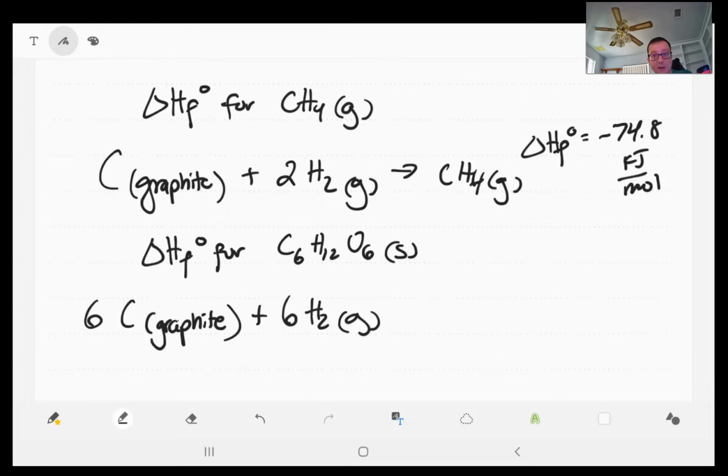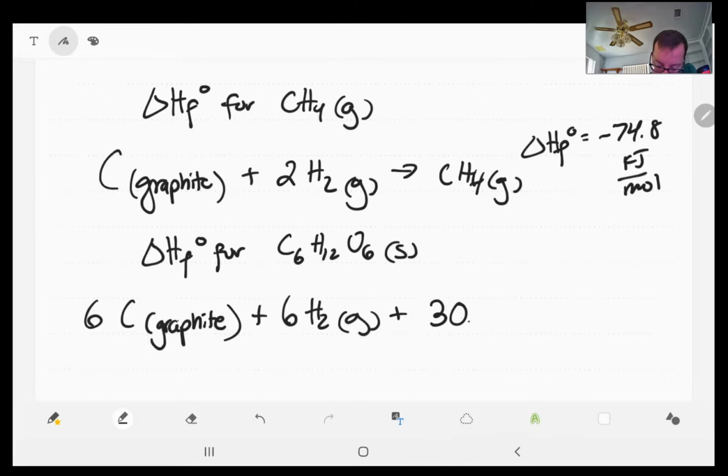Carbon you find as graphite, as opposed to diamond. You don't find diamond as the standard state of carbon. Oxygen you find as O2. Chlorine you find as Cl2. Silicon you find as Si. Most elements, as we know, are monoatomic. Carbon's a little special. It has allotropes, graphite and diamond and fullerene, but we don't really worry about the last one.